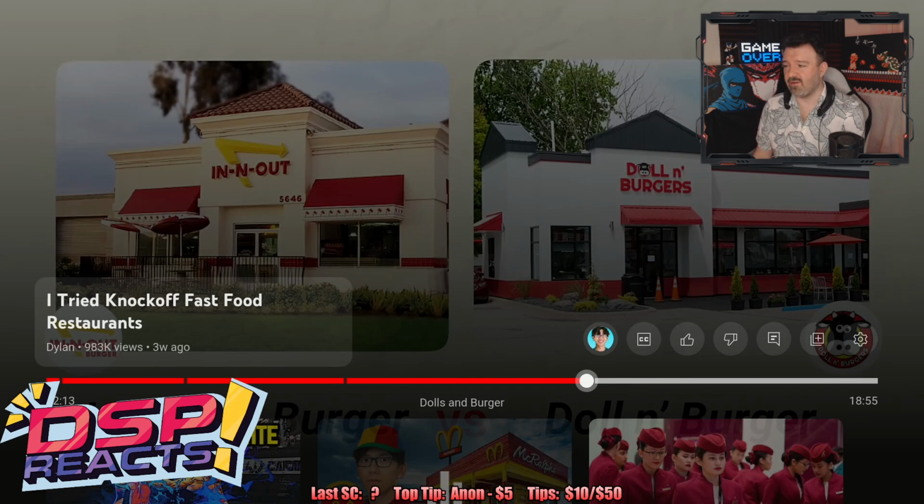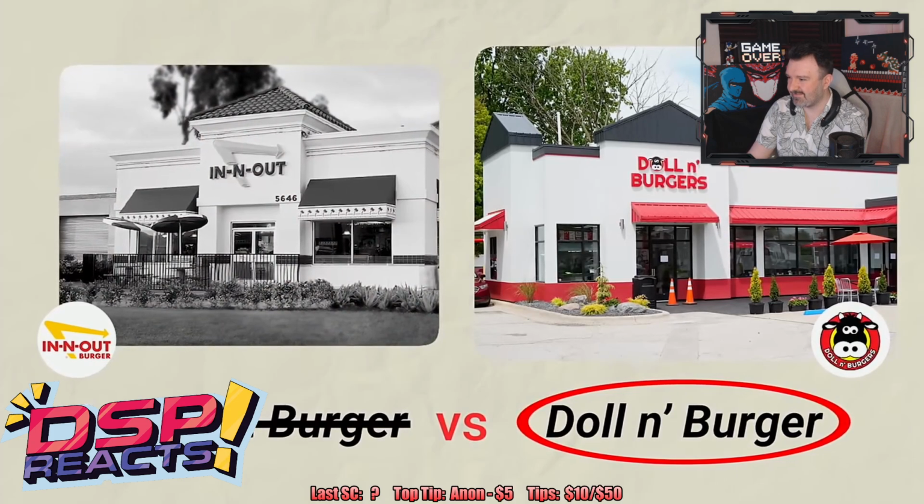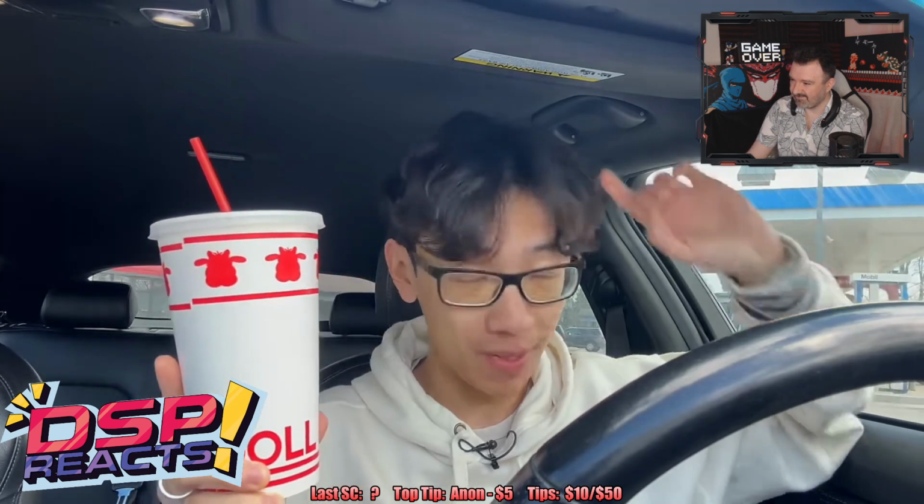I would say the cup design's copied but changed. The food is not the same. The food's probably better, and the building doesn't even look as similar. I think this is a bogus lawsuit. That was one of the best fast food burgers I've ever had. There you go. If you're ever in Michigan, near Dalzenberger, you should go.